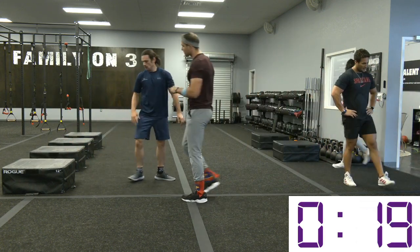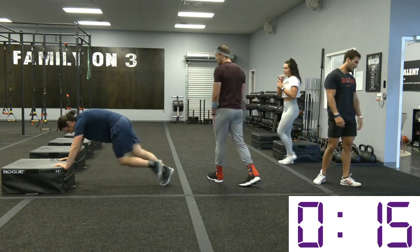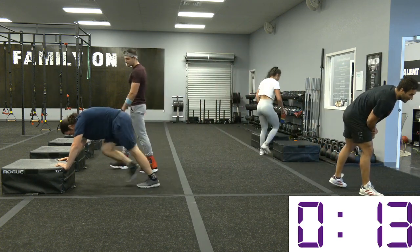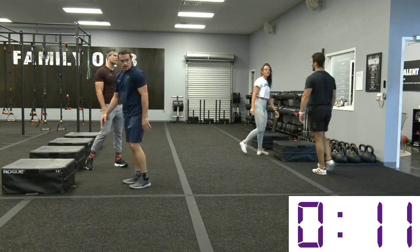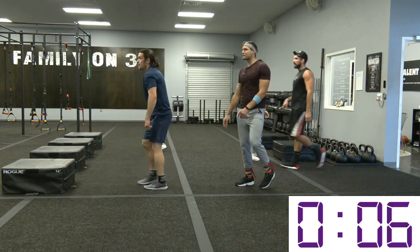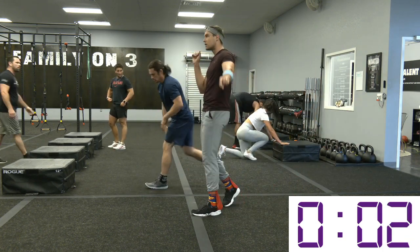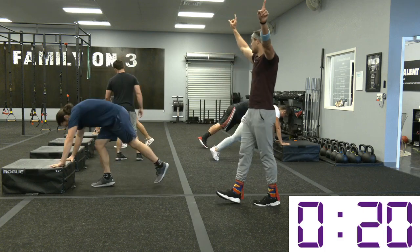We got the elevated mountain climbers. That's where you need to find a coffee table. What did Josh say? A kid, a dog, whatever works. You're gonna bring those knees kicking in and out. And then your other exercise is going to be, what's that say? Single leg split squat. Dale's got you here. These are the two that we're gonna be flipping back and forth. Here we go. In 3, 2, 1, let's go.